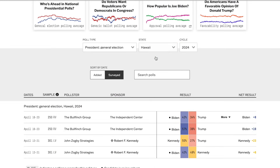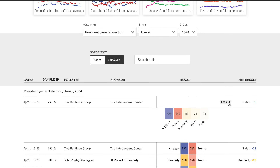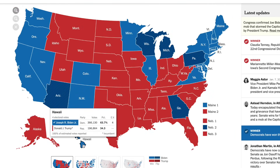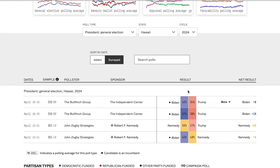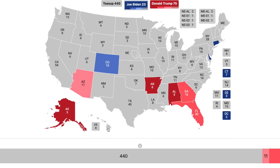Going to the state of Hawaii, Biden is leading, though by a relatively slim and concerning margin. Biden won Hawaii in 2020 by close to 30 points; Obama won it by closer to 40-something points. Right now, both polls have Trump down by just a couple points, and the more Biden-leaning poll still has him at just 19% with Trump already at 38%, given undecideds. That is not looking good for Biden. Nevertheless, Hawaii obviously goes to Biden by a safe margin.